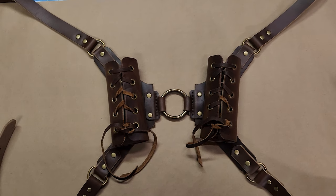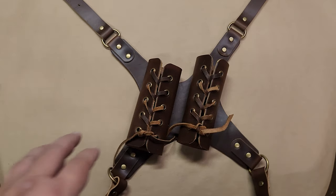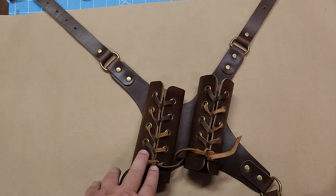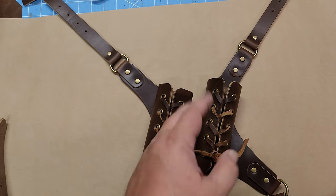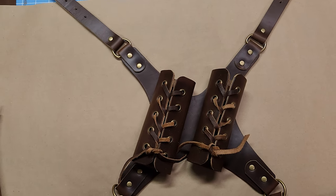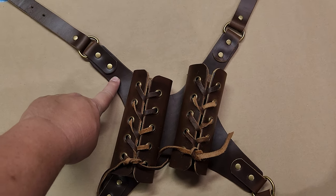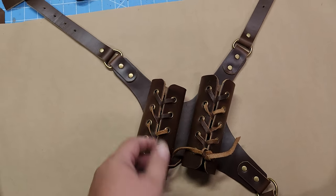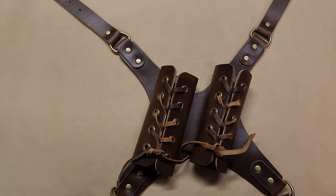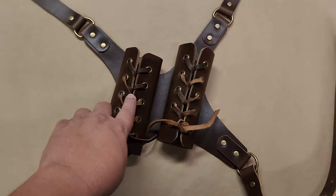Here's Version 2. This has the two scabbard areas — or holsters for the swords — and both of them are parallel and at the right angle, so they would go over your right shoulder. If you wanted to print this back piece and just invert it when you print it, you could have them both parallel on the left if you'd prefer.